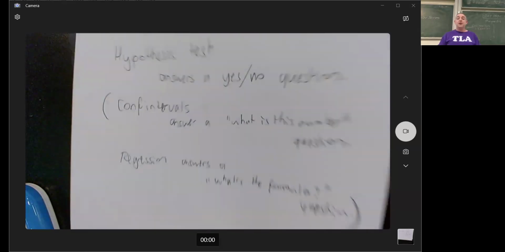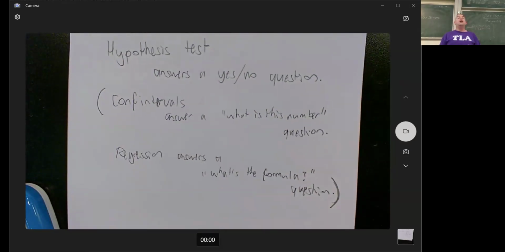So that's the first thing to know. It's a very useful thing. Maybe not so much for this course, but in the future, if you're reading a research article and you see a p-value, that p-value is attempting to answer a yes or no question. And so you can find the bit of the text nearby that says what the yes or no question is. It's just really useful, I find.